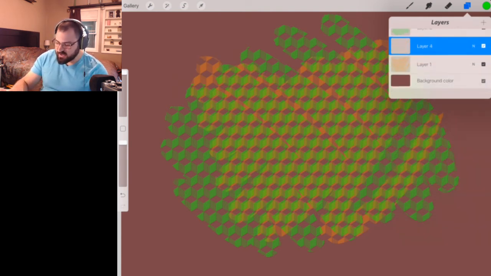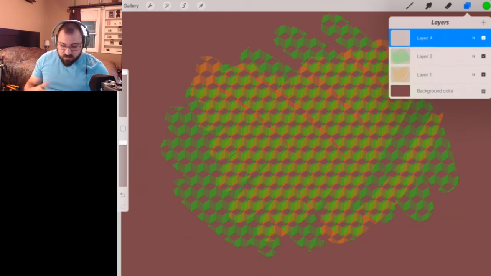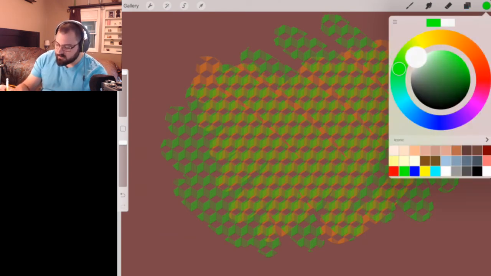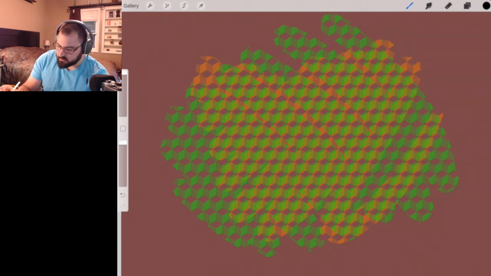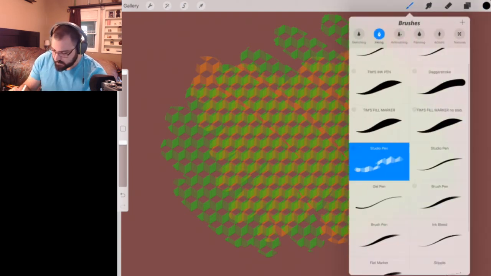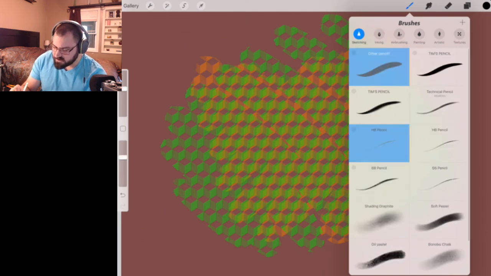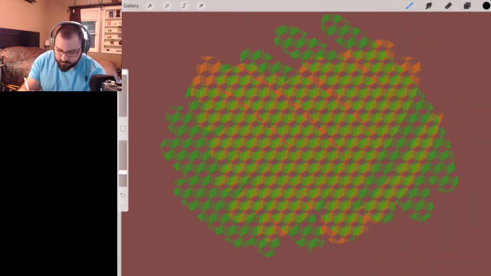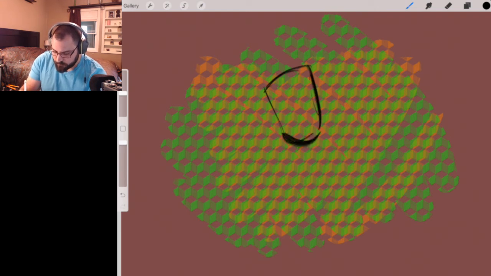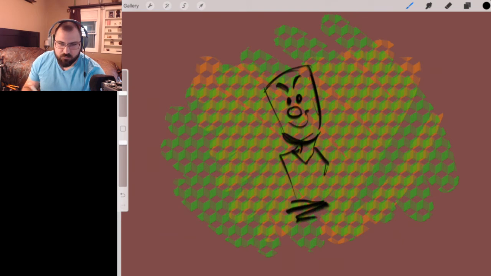Because, say, for instance, I really like this as a background, but I want to draw a character over top. So maybe I just want to sketch out a theory of a character. So let me go grab my pencil here. Tim's pencil. That would be mine. And I'm going to go ahead and just really quickly start drawing a face here. It doesn't have to be anything special because I'm just proving a point here. I got points to prove! So there we go. There's a fun little face. We'll give him a shirt. There we are. Coming down. It doesn't really matter how picky or not picky.